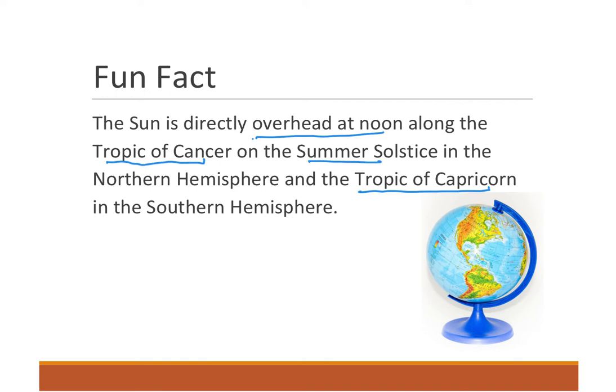So if you ever wondered what those two other lines were on the globe, of course we've got the equator coming down around here, and then there are these usually dotted lines. Here's the Tropic of Cancer and the Tropic of Capricorn. They're really marking the sun's path. So this would be the point somewhere along this Tropic of Cancer. You'd have to be in that country at noon on the day of the summer solstice, and then the sun would be directly overhead. It's never going to be directly overhead where we live, further up north in the northern hemisphere.